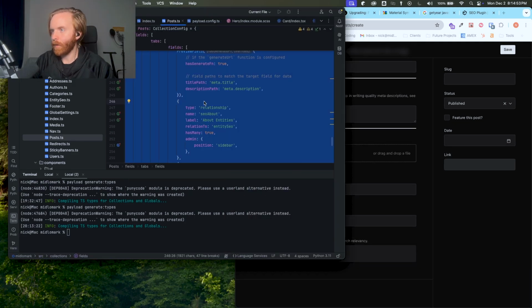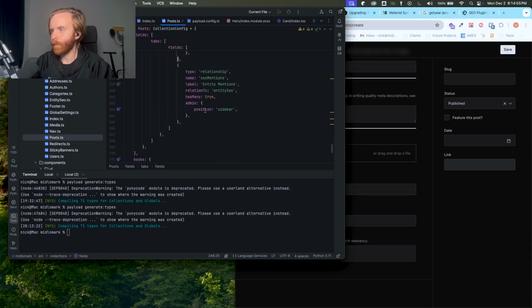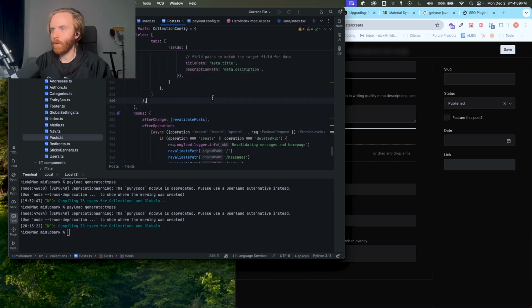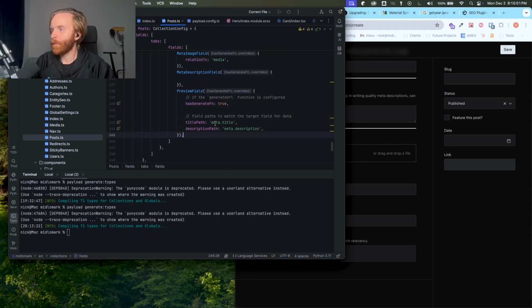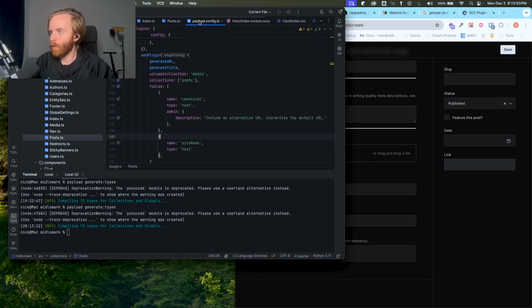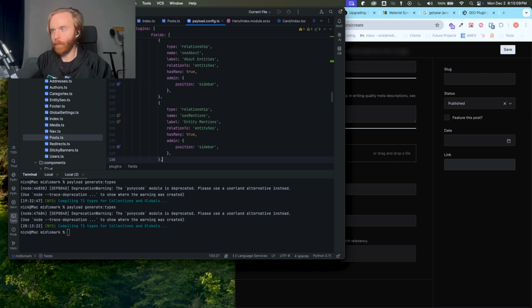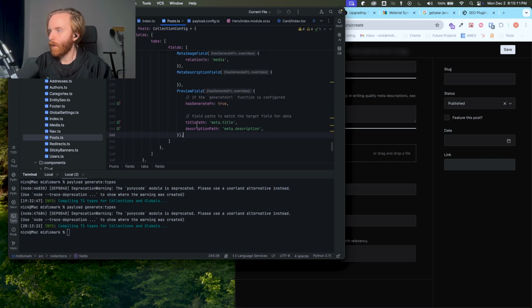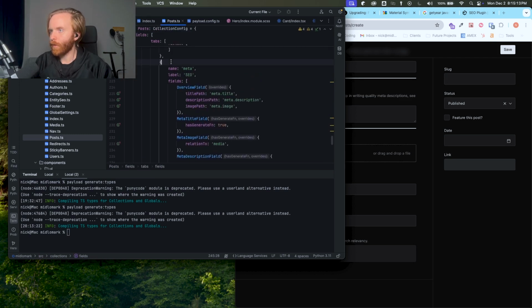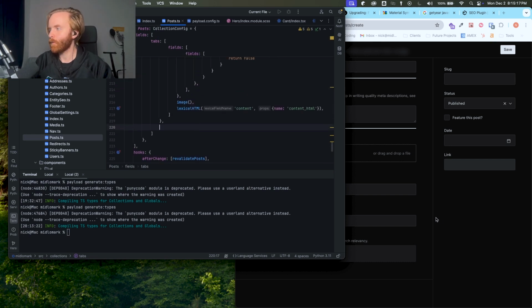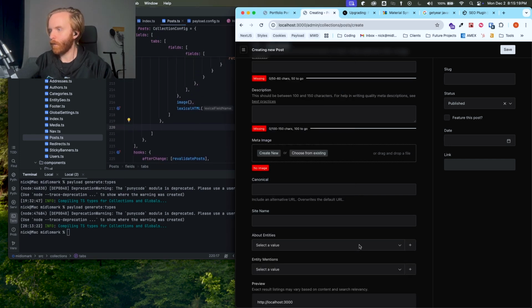Let's add these in to the payload configuration side. So I should have type name, SEO mentions, all that, okay. And then get rid of all of this again. We're just gonna cut it for now. And there's everything that I need.